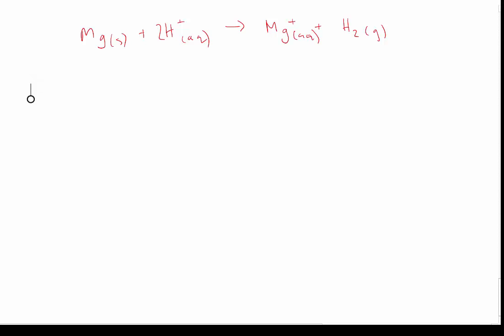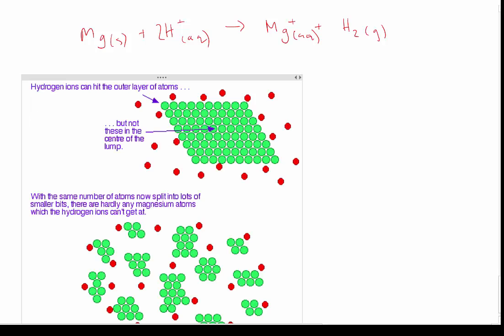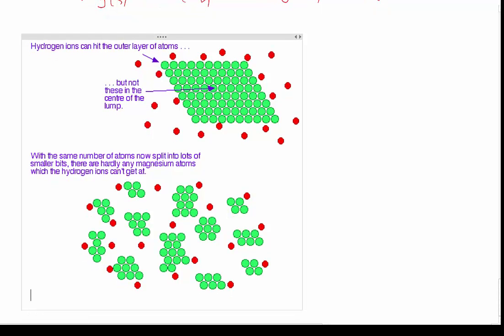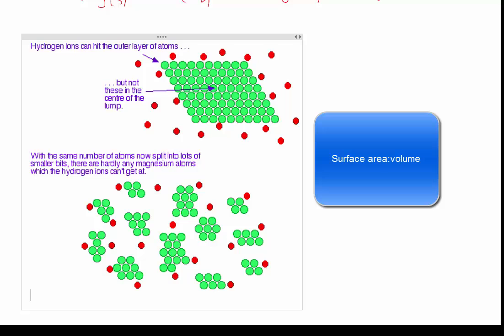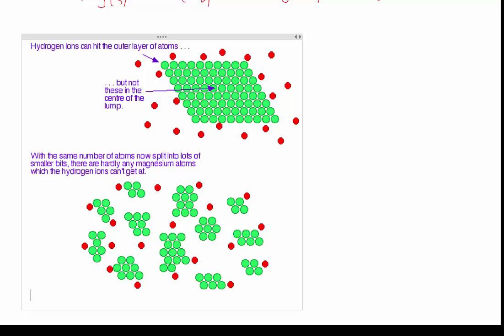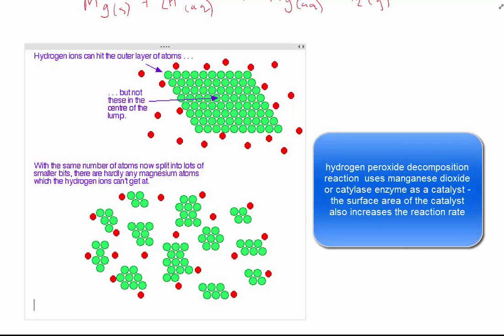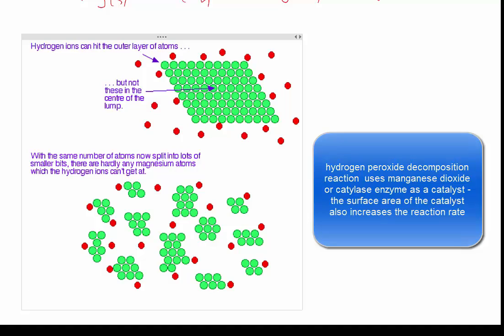There is also surface area. The reason small particles react faster than large particles is actually due to the surface area versus the volume ratio of the particles. If we have the same mass but smaller particles, they'll have a larger surface area, which means more surface area is available for collisions to occur. In heterogeneous reactions, such as those that occur in solid, liquid and solid gas phases, which is really common in biology, the other reactant has to collide with the surface for the reaction to occur. More surface area means more sites for reactions to react, and hence the rate of reaction is increased. In the peroxide reaction, finely divided manganese dioxide, or catalase enzyme, would be better than a lump of manganese dioxide.